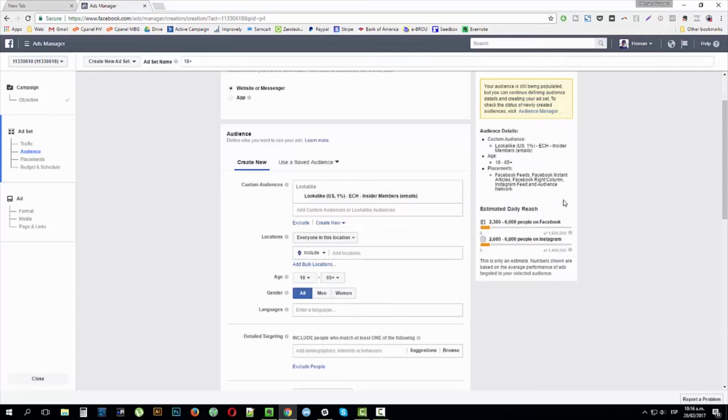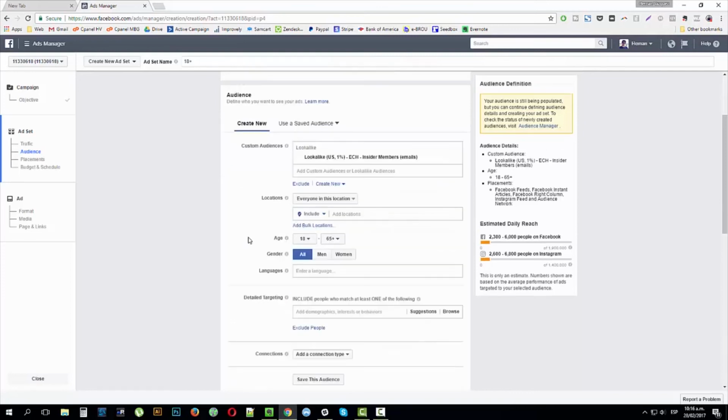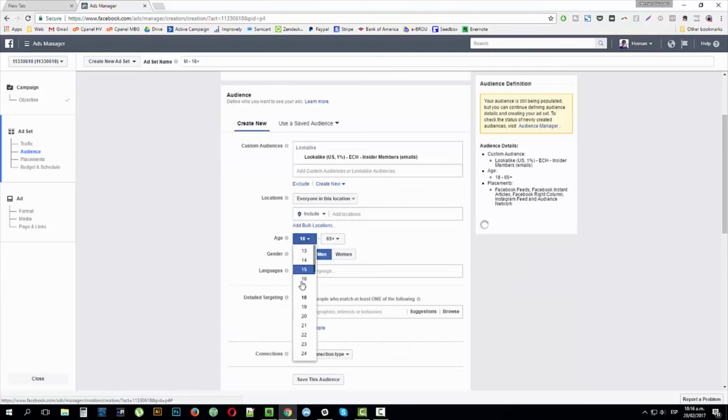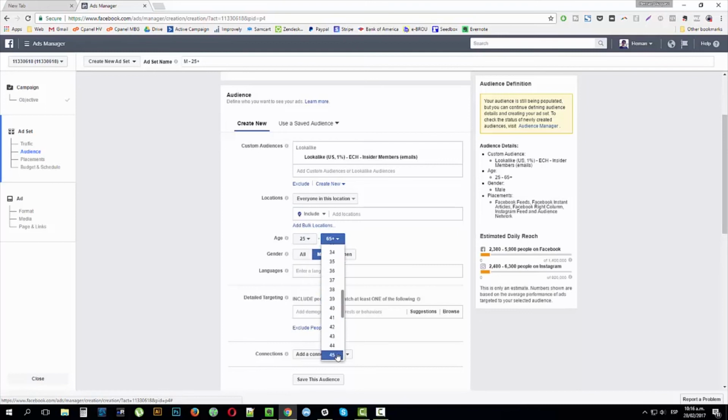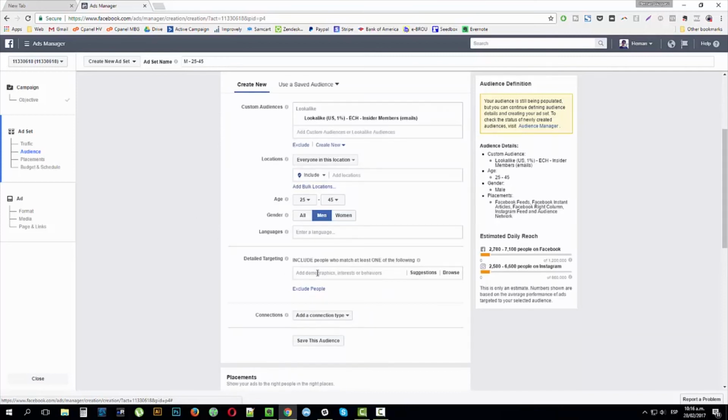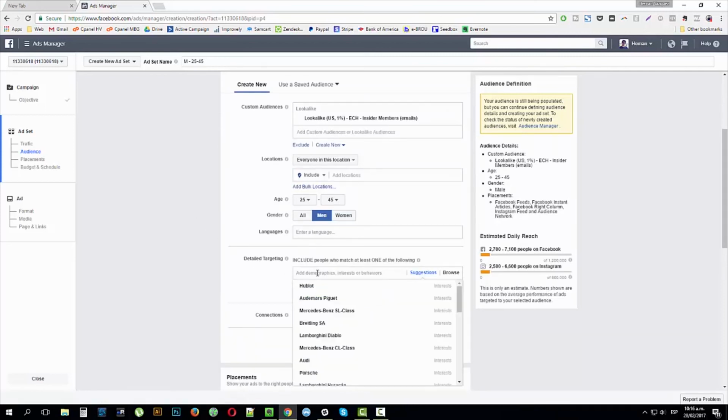But this would be kind of broad, to be completely honest with you, so I want to narrow it a bit more. Let's pick men, for example, 25 to 45, which is kind of the demographic for this business. And then I can include people who match at least one of the following, for example, entrepreneurship.